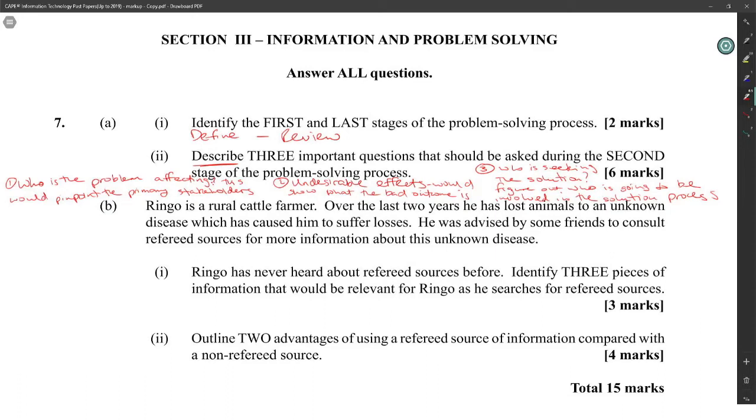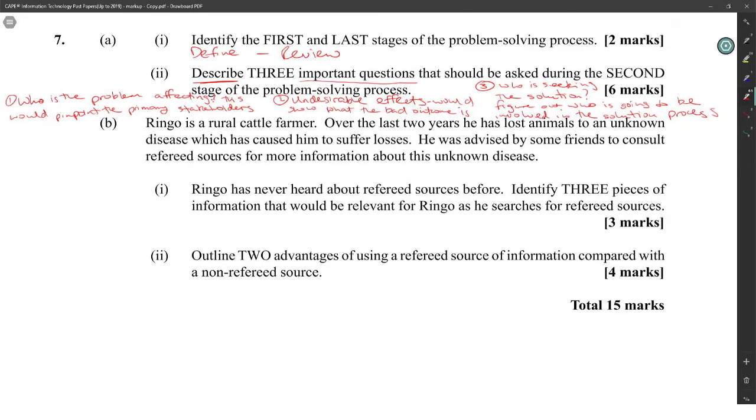But the important questions I want to ask would be things that you got from the problem definition, because you need to be able to narrow down where the problem is, what is causing. So the data gathering tools is what you would use to ask the question. So this was a tough one to answer, because you had to remember how our problem definition is structured and that kind of thing.